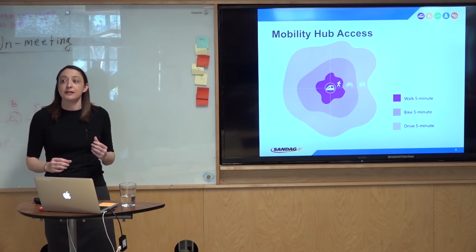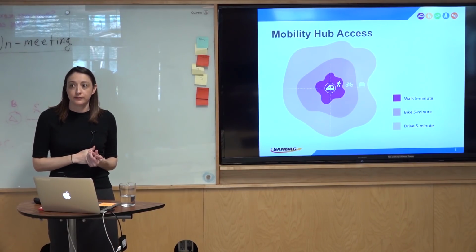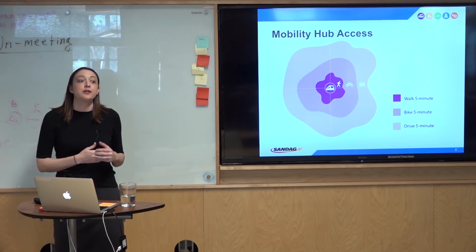And what that diagram misses is that in some cases, it's faster to walk than to take a car. So there's an overlap. Exactly. It isn't that drive is always a further distance. No, sometimes it's a shorter distance. And if you're driving alone, it could take a long time.